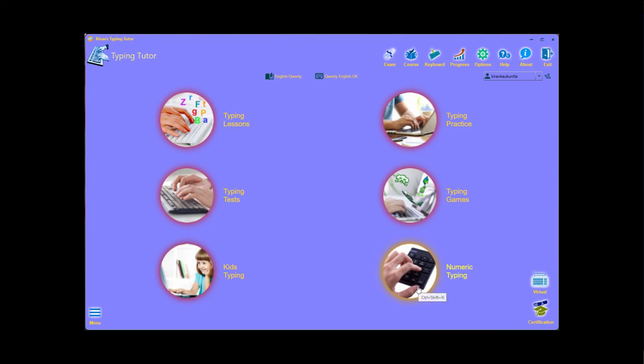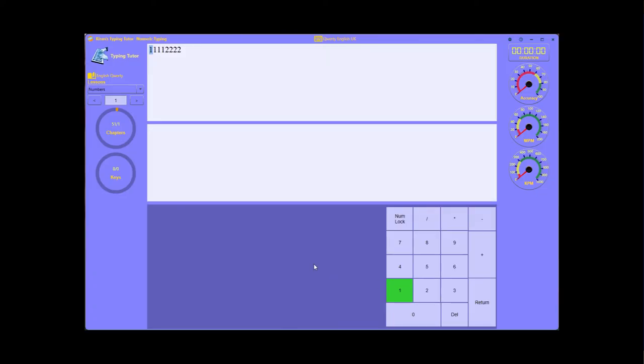And then this is the numeric typing module. Some users may just care about numeric typing. For example, they may do accounting and use calculators, and they are only interested in numeric keys. This module provides practice on a numeric keyboard. You see that no virtual fingers are showing up here, because there is no scientific standard way of typing these numeric keys. So you can use any way you feel comfortable with. The important part here is to improve your speed and accuracy.